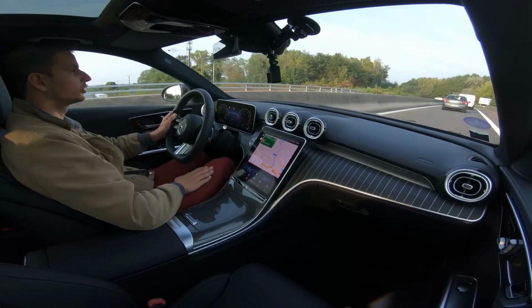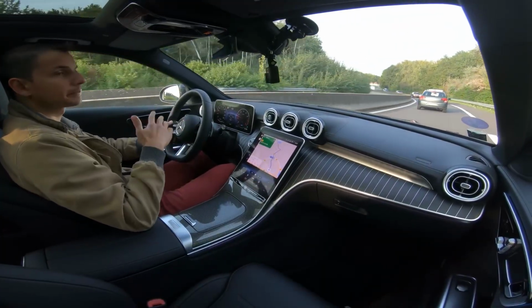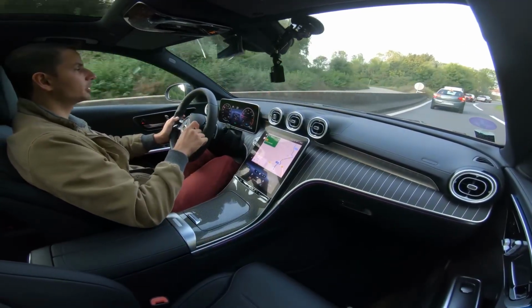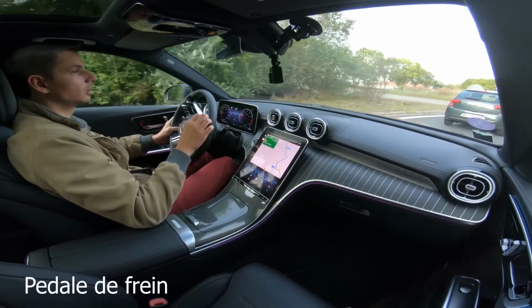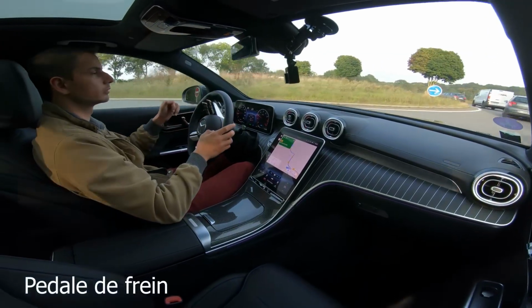We're heading back out on small roads. Let's see how it goes. So there's something strange about this Mercedes. I noticed the same thing on the GLA. It's the pedal. It feels like a video game pedal. Or rather, a video game simulator pedal. You don't really get any real feedback from the pedal. So we're going very gently, but you don't actually get any real feeling from it.